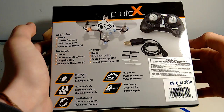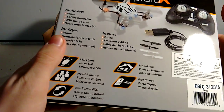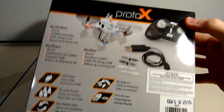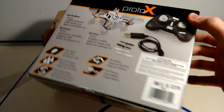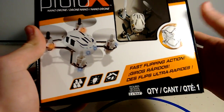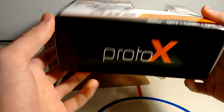I am still trying to devise a way of doing a flight review for these drones, because I don't have a hat cam or anything, and I don't really have any way of filming them while they're in the air. It's a little difficult with these small controllers and not having a third hand.